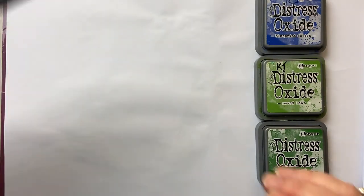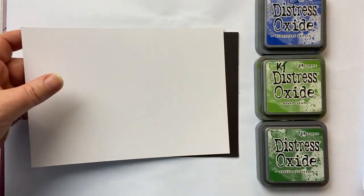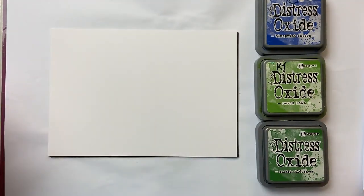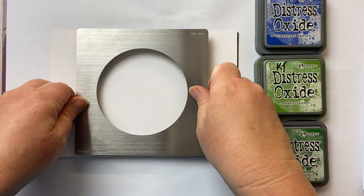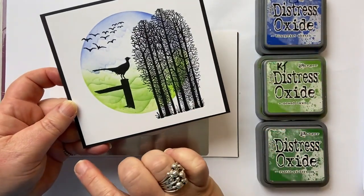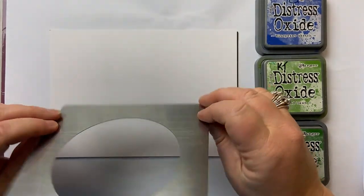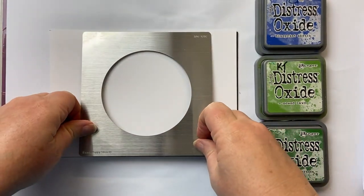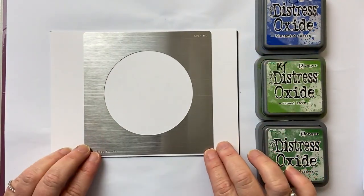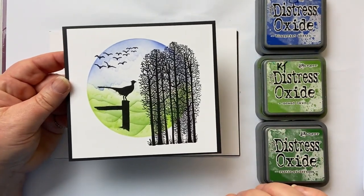For card size, I'm going to use a magnetic sheet with an A4 sheet of card that I just cut in half, and then we'll cut it down to size in a moment. What I landed up with was 14cm by 13cm. This stencil I'm using is from Sweet Poppy Stencils — it's the Circle Aperture Stencil. That's why I'm using my magnetic sheet underneath it; it just clips on and gives me this lovely frame in which we're going to work.